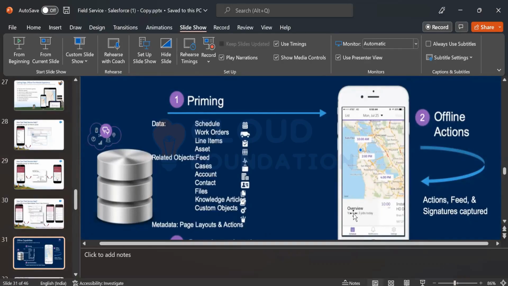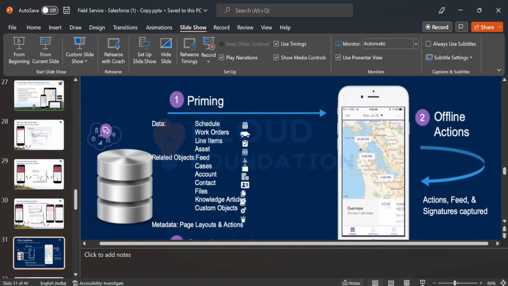Being a Field Service Lightning admin, you do not want your team to have to wait that long. There is this issue. You will face it when you are accessing the application from your mobile app. How to fix that? By default, the mobile app primes your phone with all the service appointments for 45 days before and after the current date. That's a lot of data. It takes a while to download. That's why your field service team only needs service appointment information for the last week and the next week.